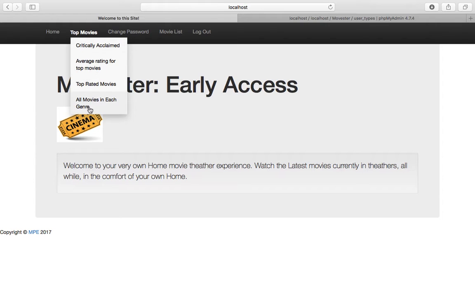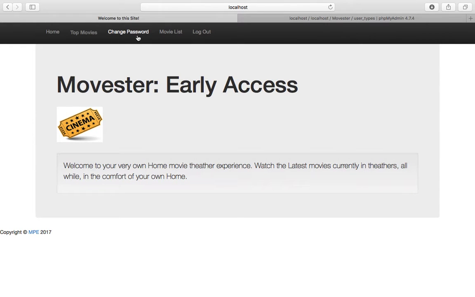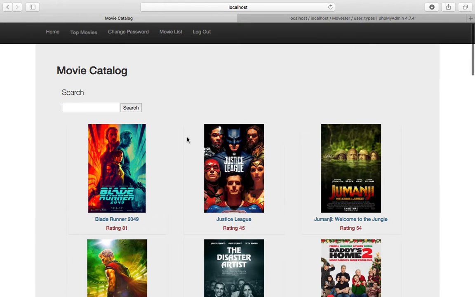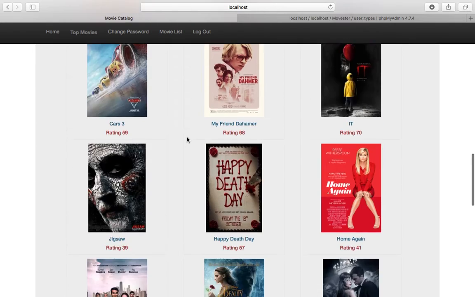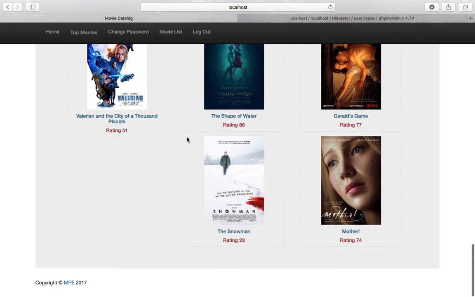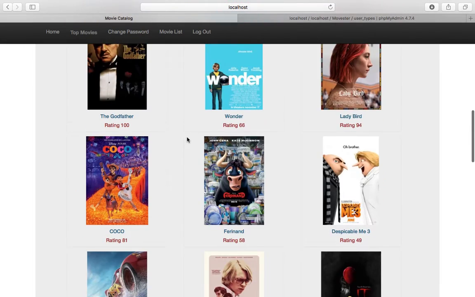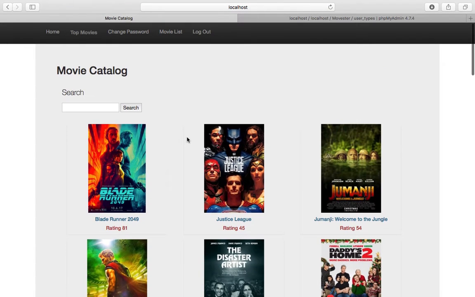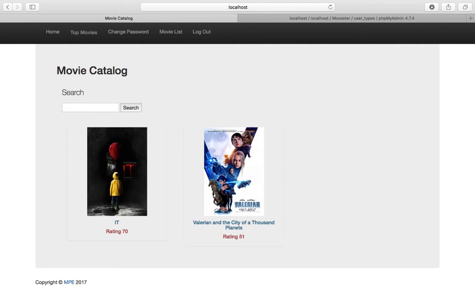Here you still have a sample view of what to expect. If at any moment you ever want to change your password, you are able to. And here's the movie list itself. Let's say you don't want to browse, but you know what specific movie you want. I'm in the mood to watch a movie I saw earlier in the movie samples. Can I look at that?